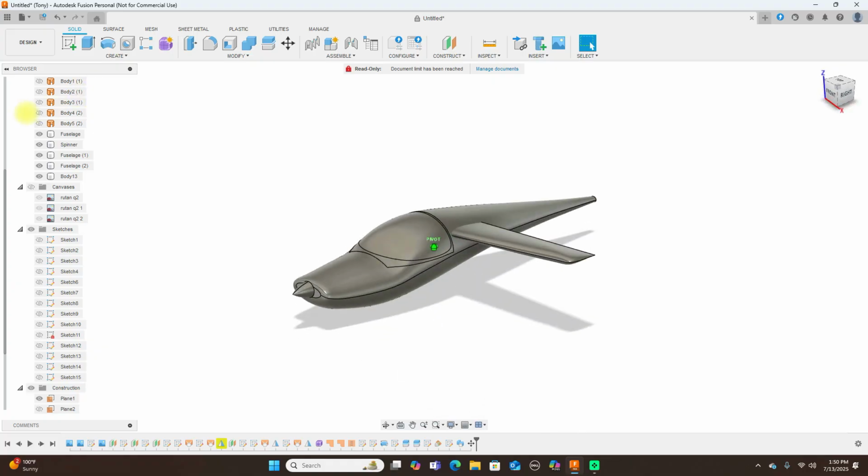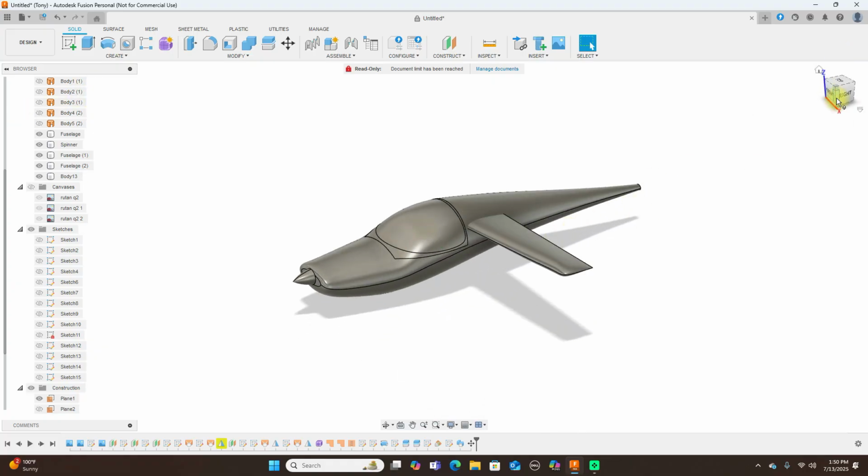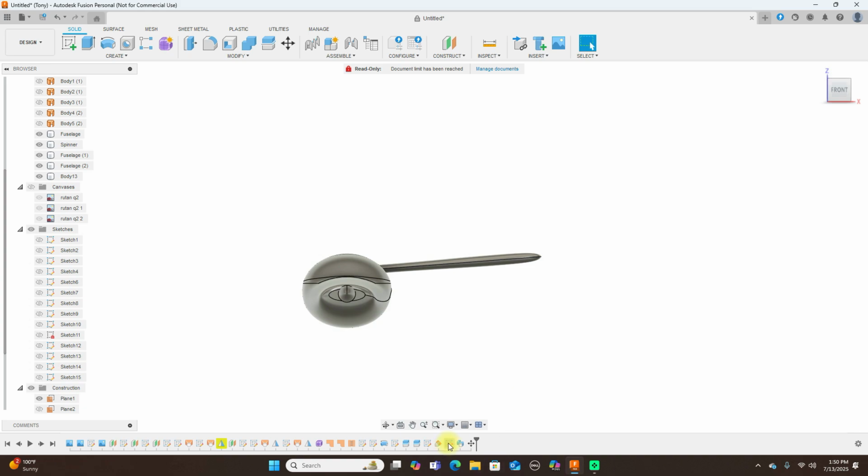Now, I don't like how this looks here. So what I'm going to do is come back here and edit this.